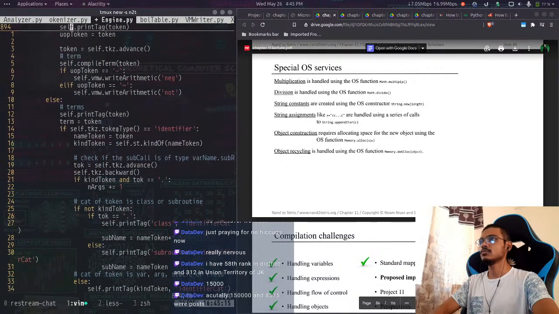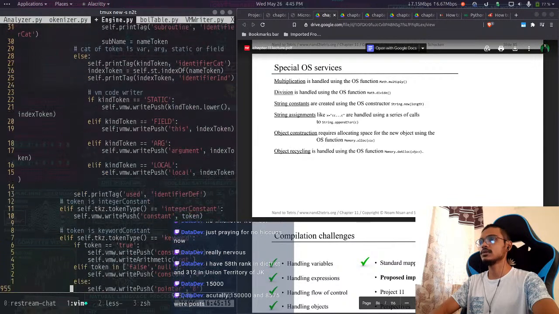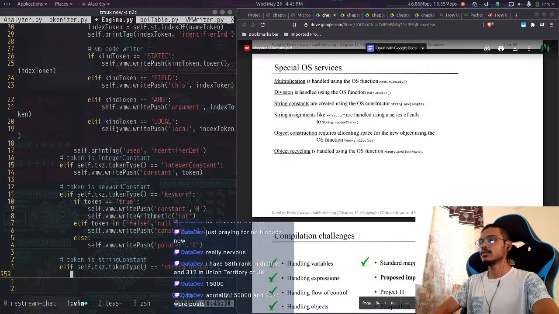We have the token in the term, right? So let's just print the length of the term. Length is... I don't know if I can do it like this.